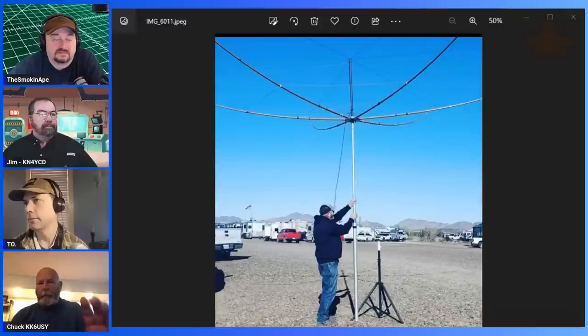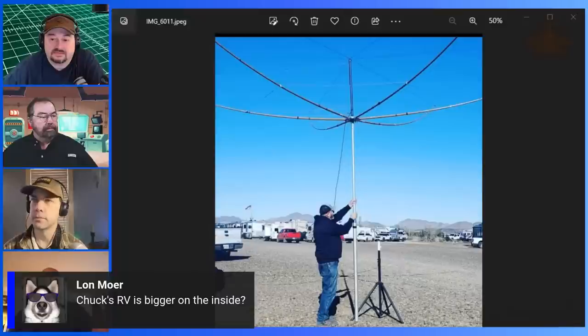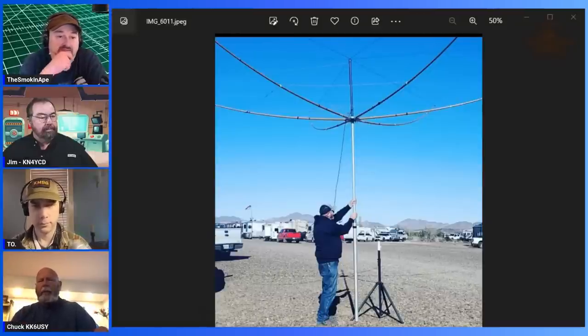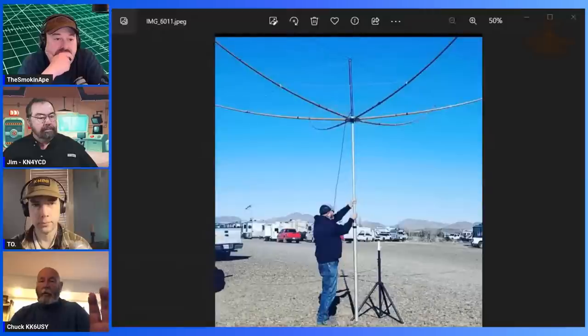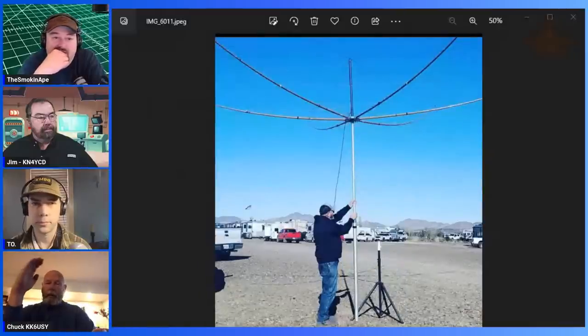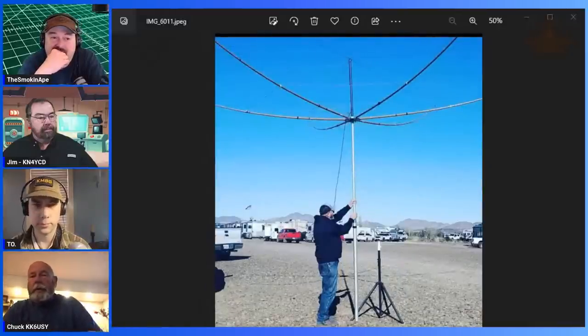The difference in force, of course, it was really windy this trip compared to last trip, and I didn't see how bad the one night that we had wind last year, how bad it was actually been on the pole because I think I actually lowered it, but this thing has way more wind resistance than the Moxon, so. Yeah, I'm sure it had more drag, right? That's what you're saying? It sure does. It was just bending that pole, and that pole hardly bends much, but.